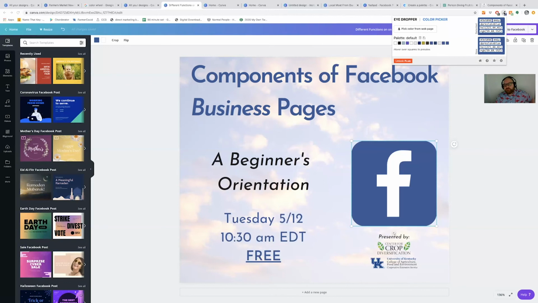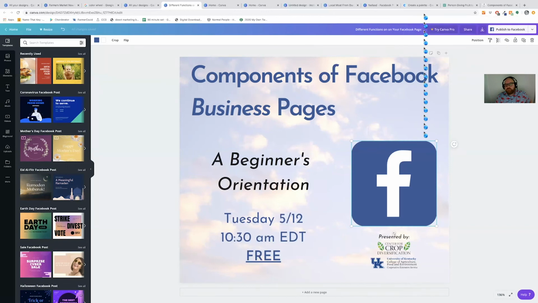What it allows us to do is to go into a website and hover over a color or click on a color and know what the hex code and the other languages for this are. So if you use RGB or CMYK or whatever, you can get very, very close with CMYK, exactly on with RGB. So I'm going to click pick color from web page, and it's going to freak out on me for a second.